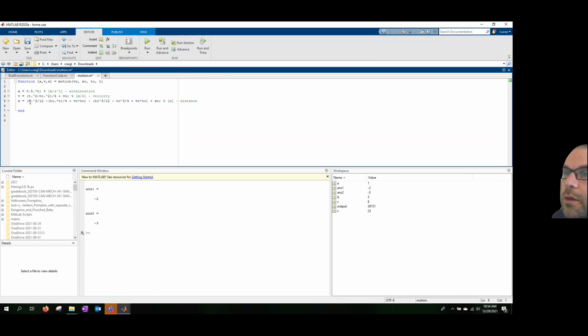Here is position, this equation right here. Wherever I had t, I had to make sure to put the dots. These are all constants, v naught, t naught, and so forth. So here is our function code that calculates the equations for acceleration, velocity, and position. There's a star here, so make sure we save it.